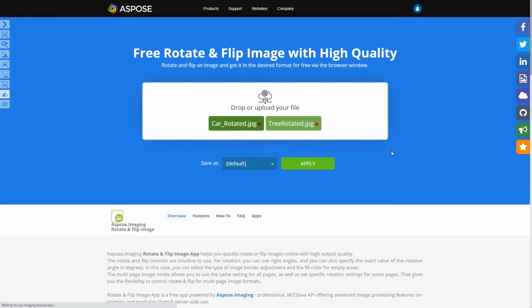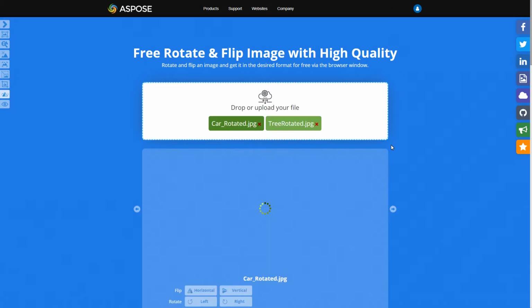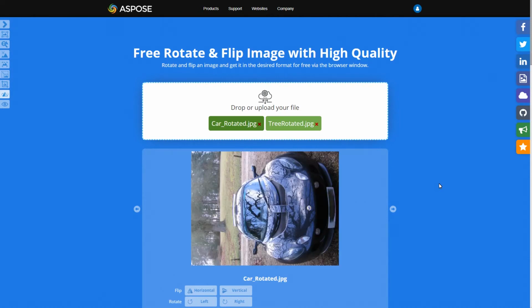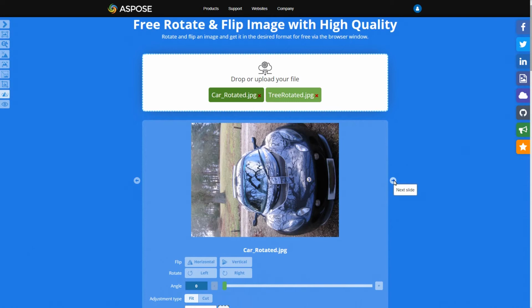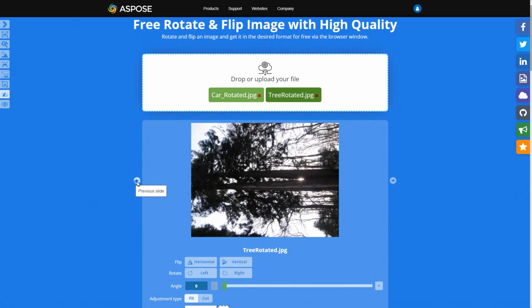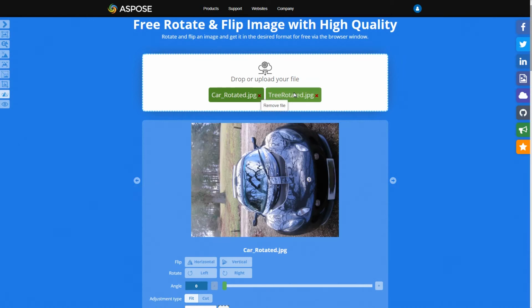First, you need to upload a file or a range of files to the input field. You can do this either by clicking the input field or by dragging and dropping the files all together. After uploading completes, you can review the uploaded files and optionally cancel some of them for processing.